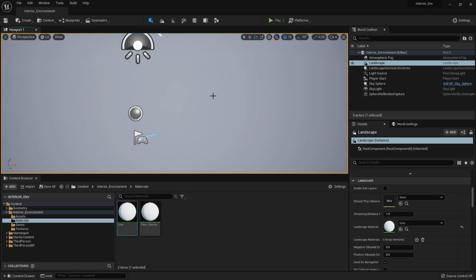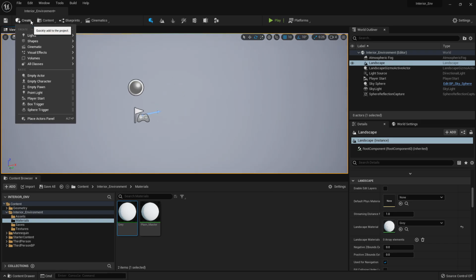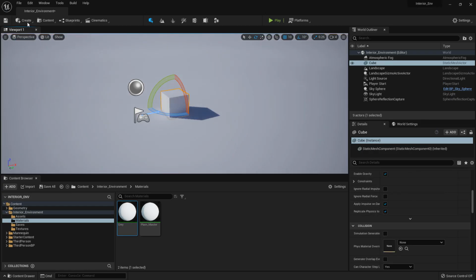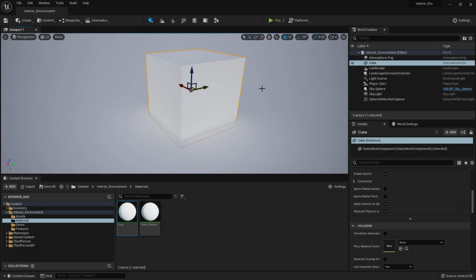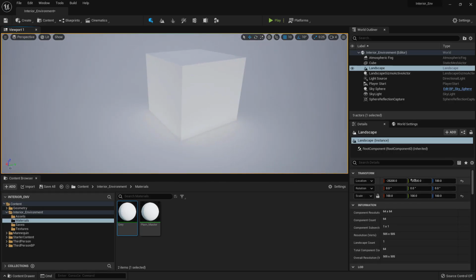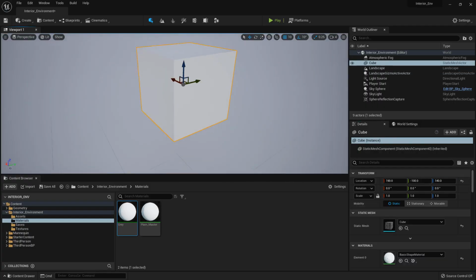Okay, for our scaling. Now, as I said before, I already did some planning, so I already know which scaling would be best. So let's just go ahead and get started. Basically the kind of scaling that I want to have, if I go to create shapes and create a cube over here, let's set my location to 0.